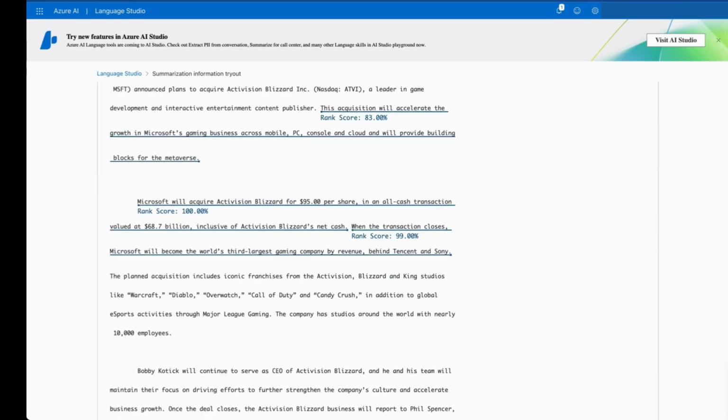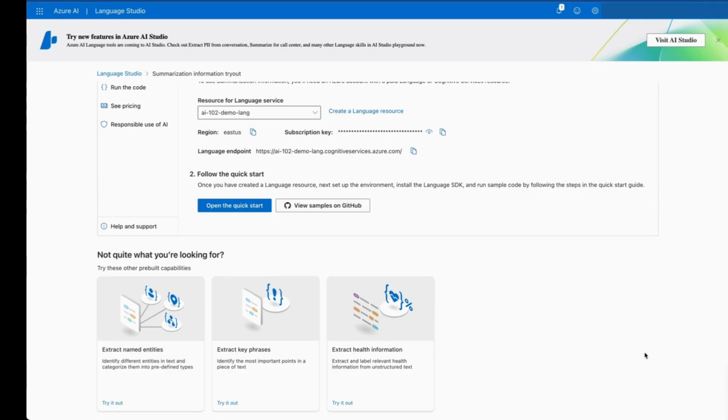In order to use any of these services, there are multiple ways to use them. I'm showing you in the portal just because it is easy for me to show here, but as a developer or as a consumer, you will not be using the portal. First, you can use a REST endpoint, or you can use the SDK.